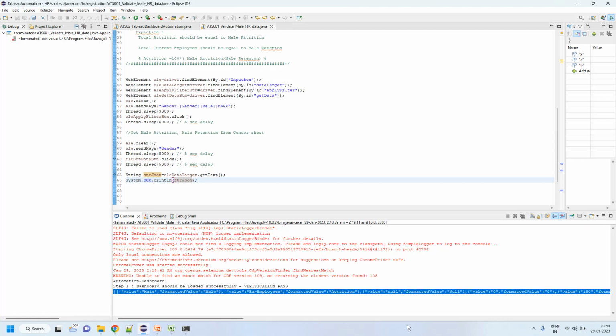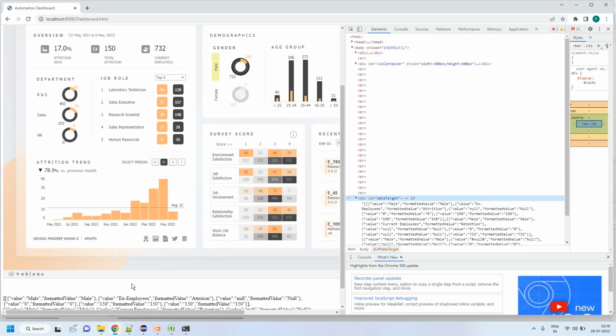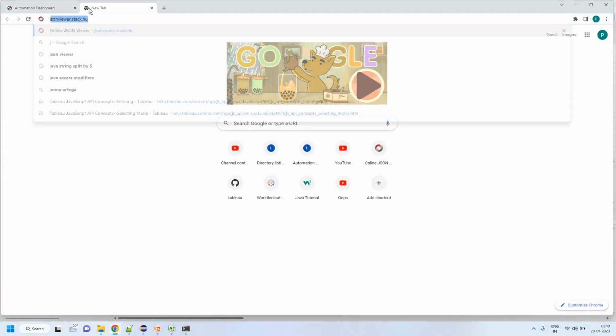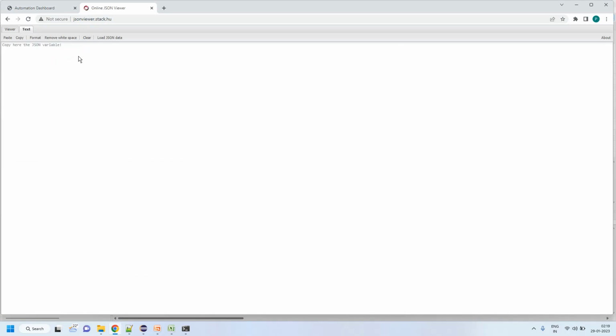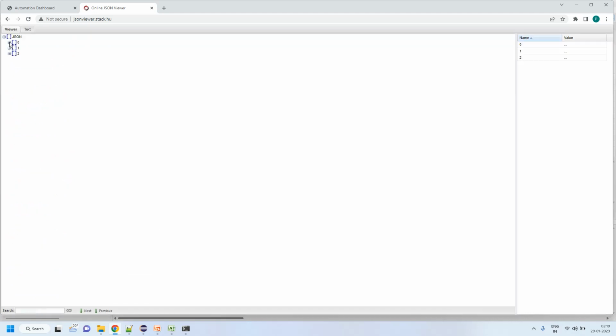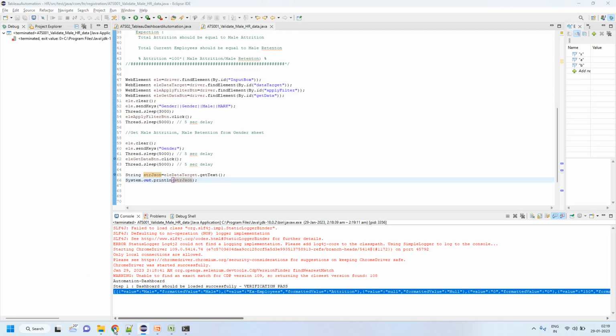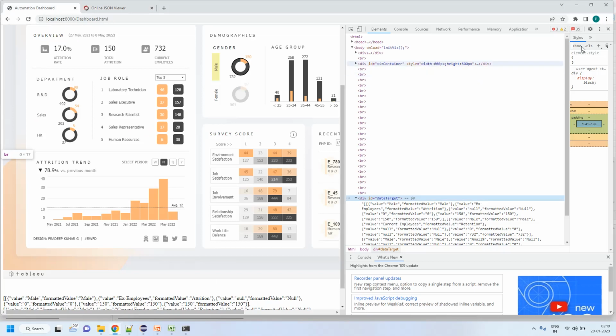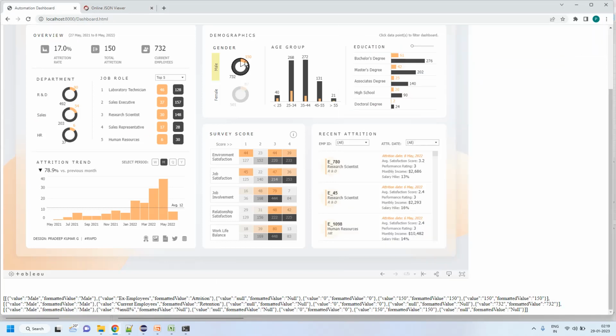Okay, these values we are now able to get, and we can put them in a JSON viewer and format it. We can see the values coming out here. For male, the ex-employee is attrition, and in the fifth index the value is coming to be 150, which is correct. 150 is the attrition.